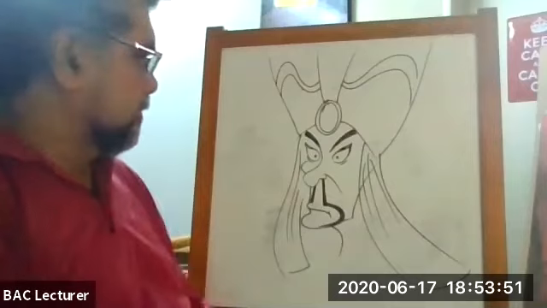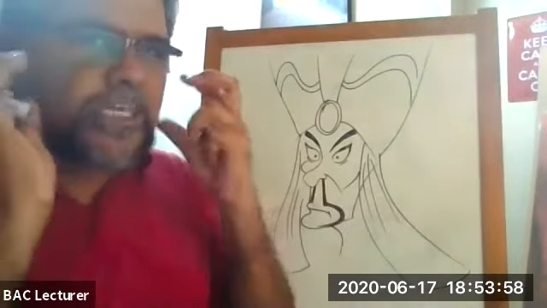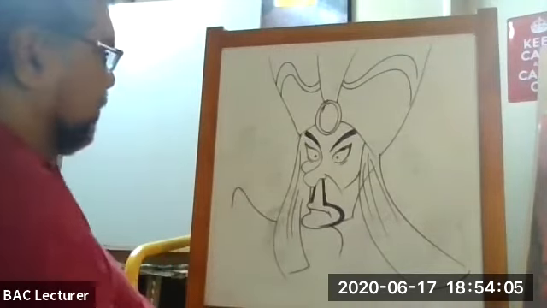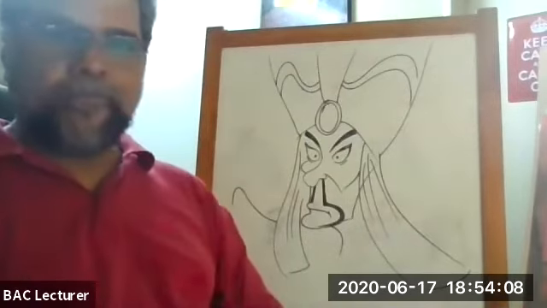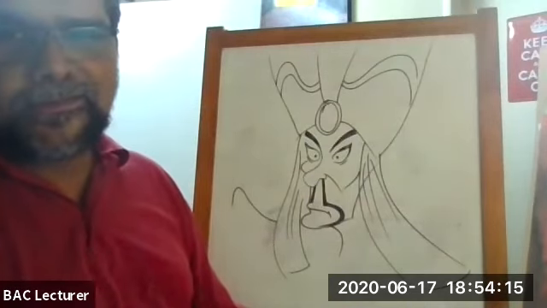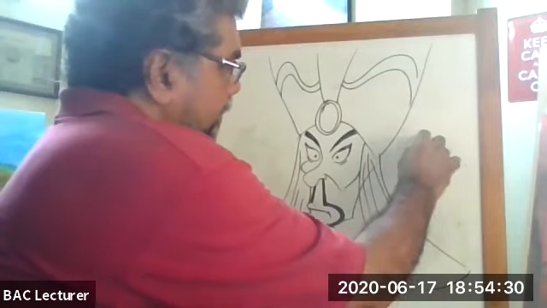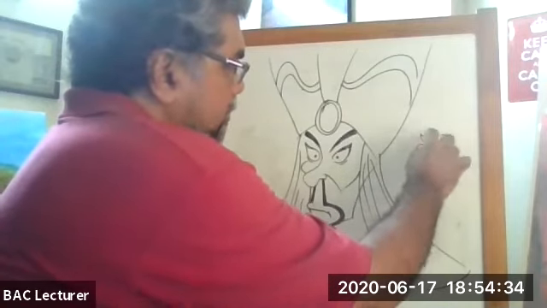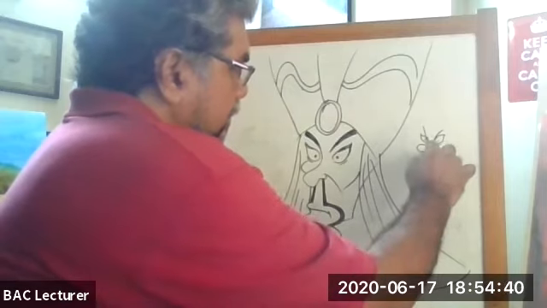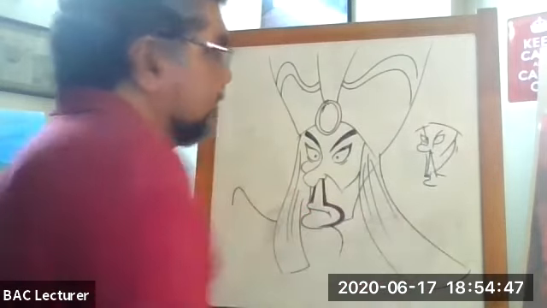You can get the neck, and you get a line here to show the cheekbones, and then it's got these long shoulder pads. So this is Jafar. Practice that one. It starts with the two dots, and then the eyes, and then the nose, the eyebrows, and then the mustache, the mouth, the chin, the cheeks, then the hat, and so you take it from there.